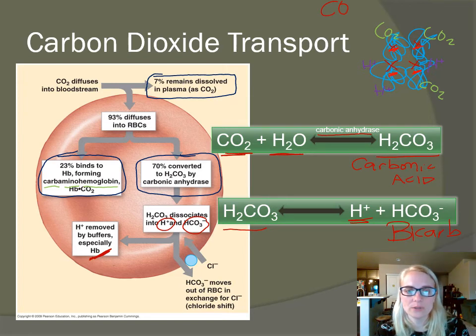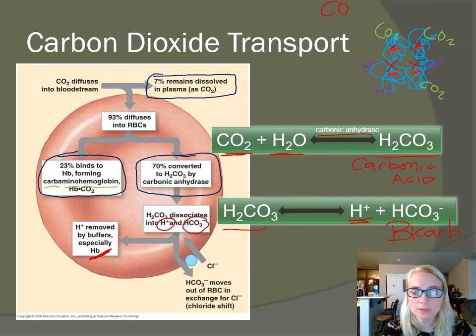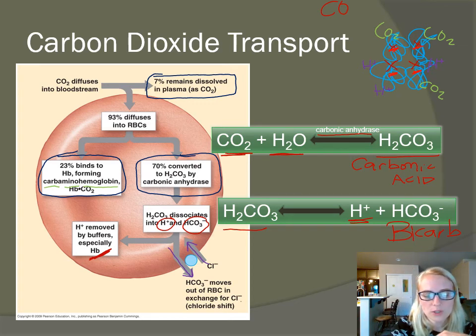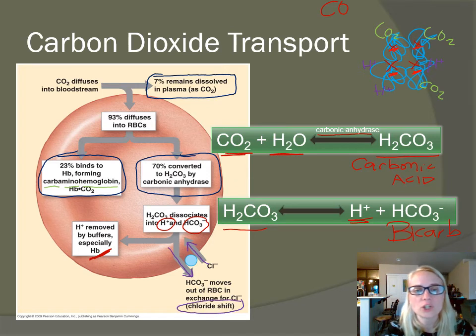And now what are we going to do with this bicarb, this HCO3 minus? Well, it also can't stay inside of the red blood cell. So there are little exchange protein pumps on the plasma membrane of the red blood cell, and it is a direct exchange: one molecule of bicarb is exchanged for one ion of chloride, right? Because we want to maintain our electrochemical gradient. So if you're losing a negative charge, you want to be balanced with a negative charge. So this whole exchange process is what's called the chloride shift.